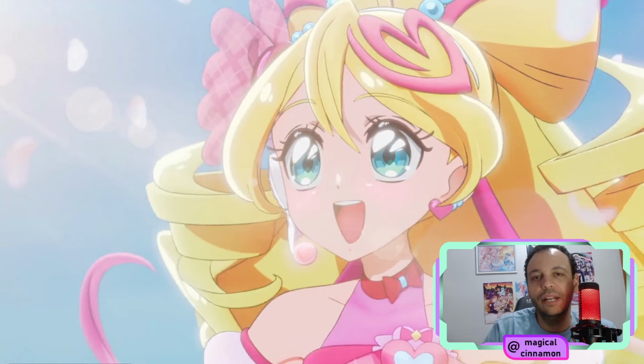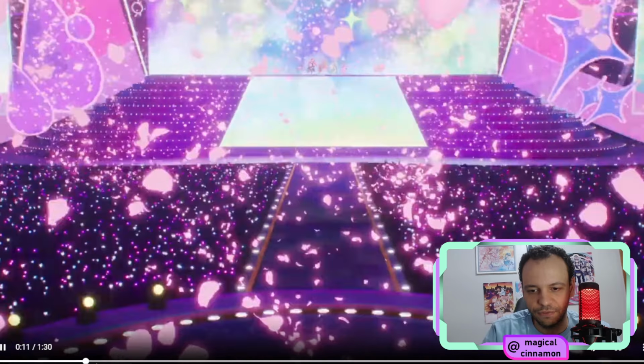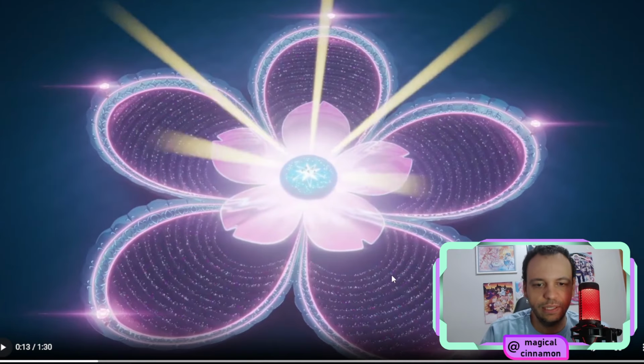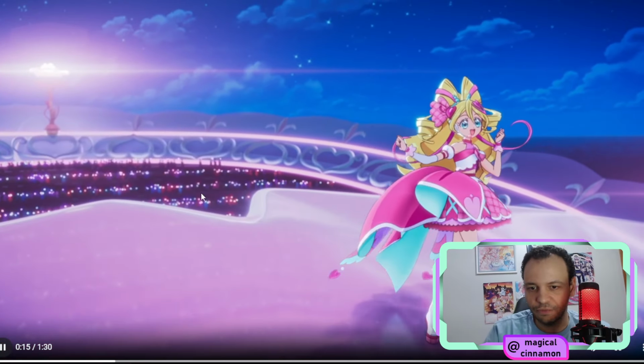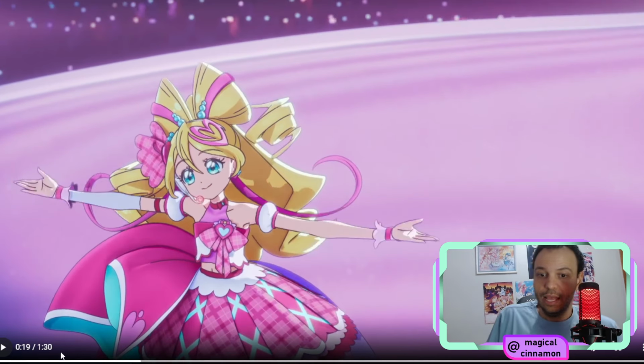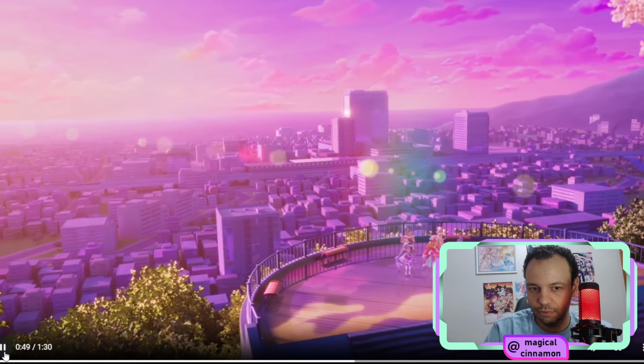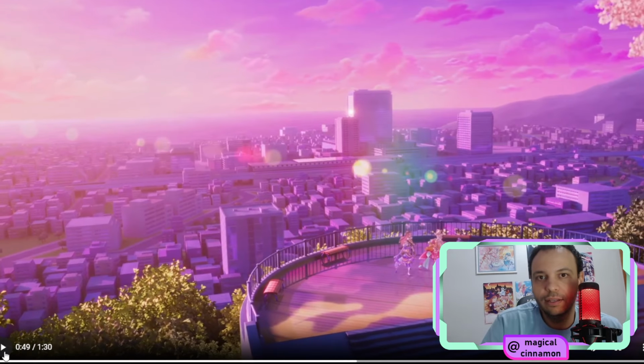And so another detail of this ending is the fact that there are no spectators around in the second part of the performance. As we said earlier, if we look at the start of this ending, we see this beautiful stage, this beautiful petal stage, and there's lots of fans watching the performance. We can see the fans here, we can see the fans cheering, we can see them enjoying the ending. And then in here, we can see that they're performing by themselves in a park. Just them. So why is it like this?